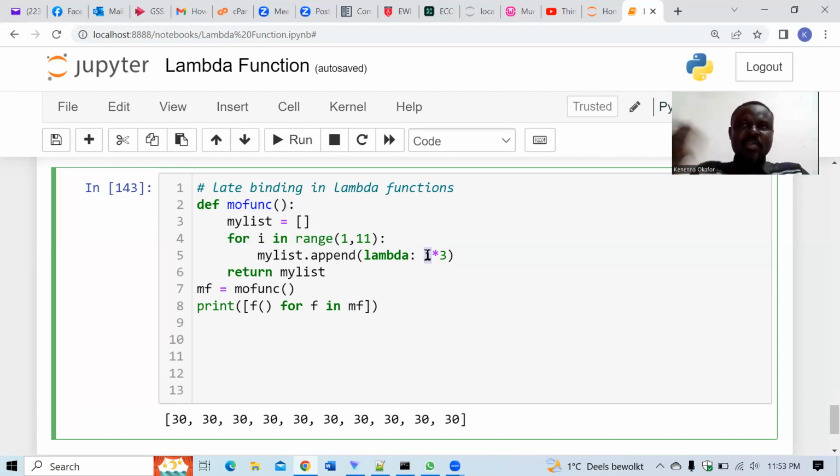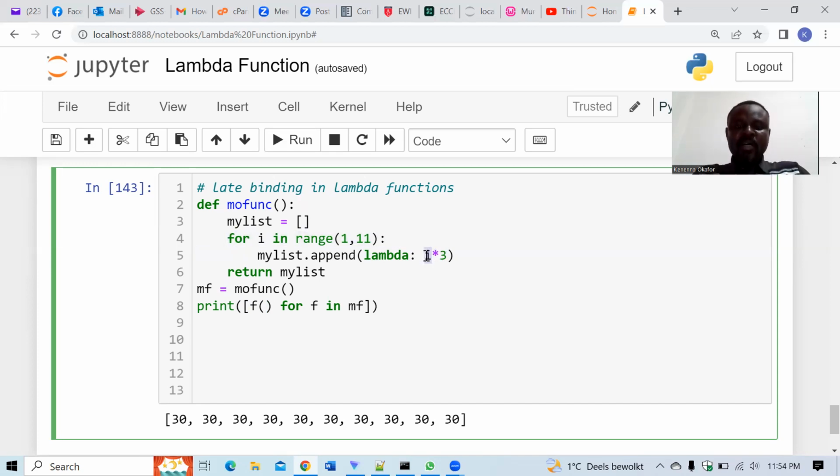It just tells us that there is an i as a variable and it references an i that is already available in memory. Remember that the loop runs before the value of this i is determined.